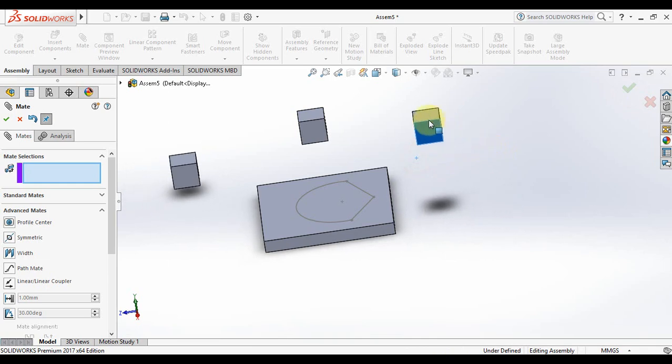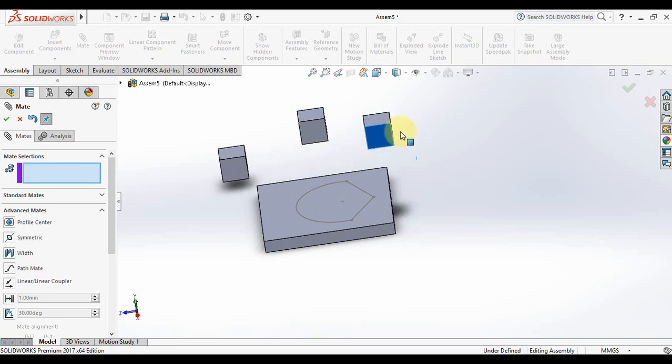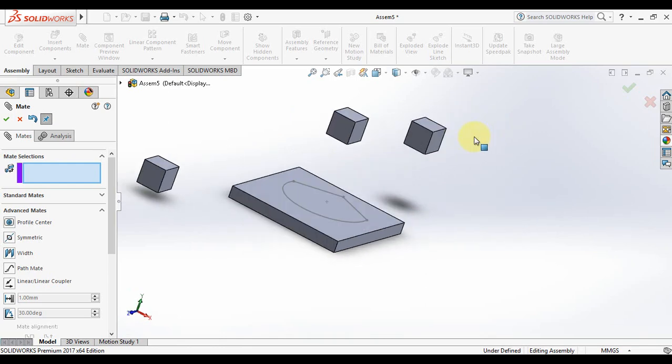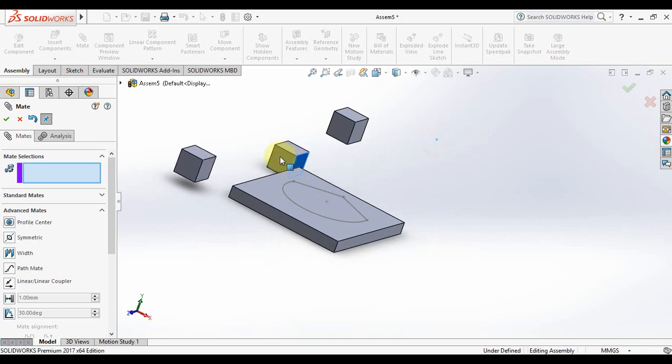If I move this one, the other one will move at the same distance from the plane. If you see, the plane is not in the middle of the part, but that's something we can change by editing the part. But it works like this. Symmetrically, the distance in the same axis that we are working will be the same. So let's leave these two cubes like here.